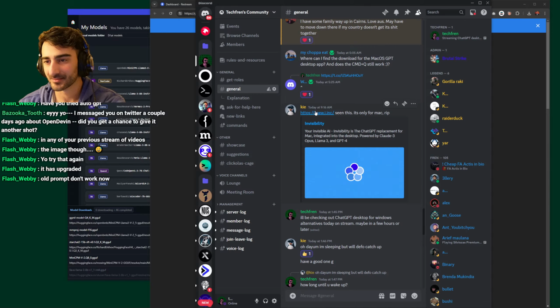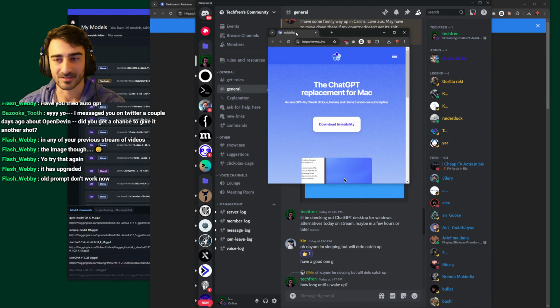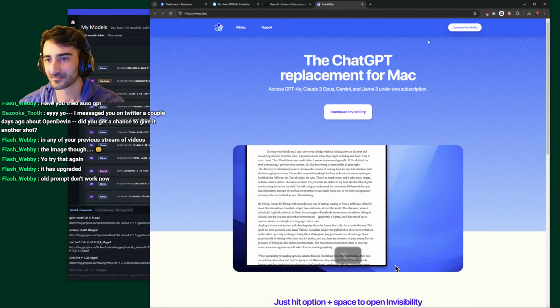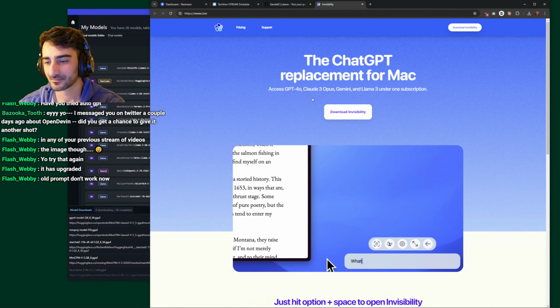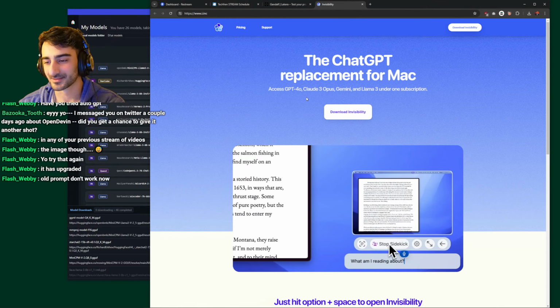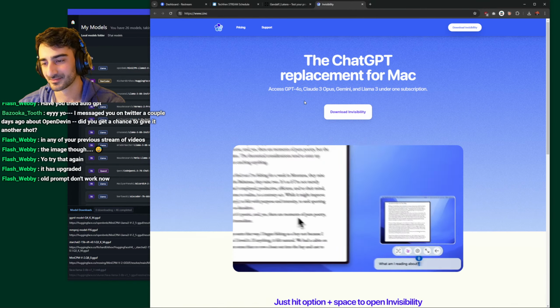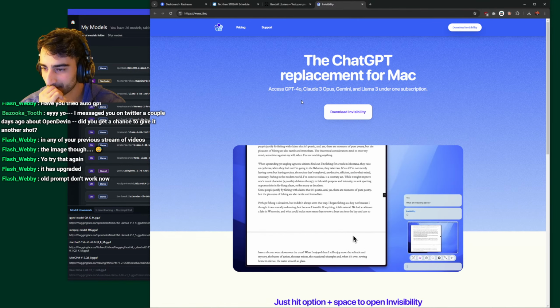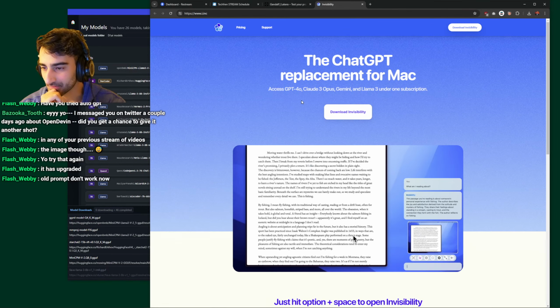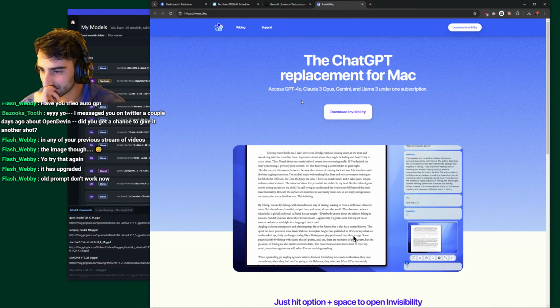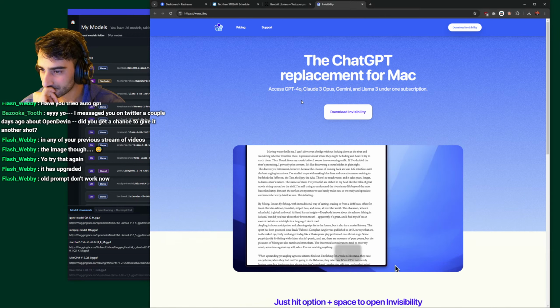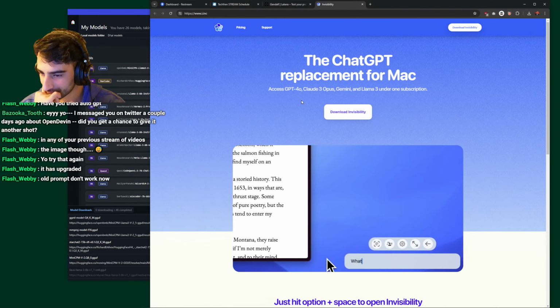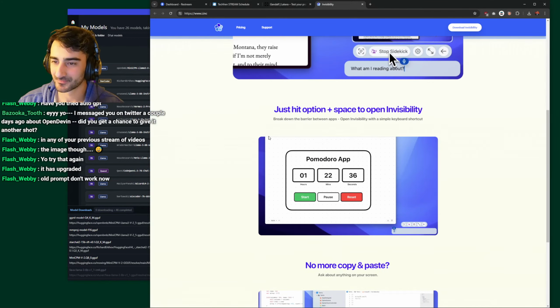What's this? Invisibility AI, the ChatGPT replacement for Mac. Oh, it's another cool one. Oh wow, this is sick. You can share your screen and send it to Invisibility AI. That's sick.